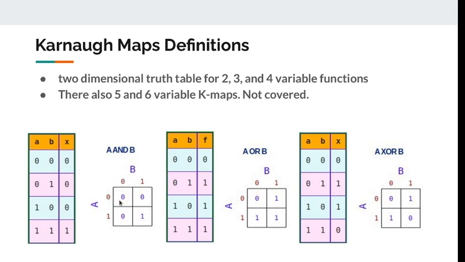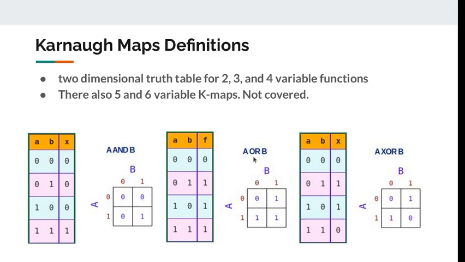And we can see that this square here is this term, so complement of A and complement of B is 0 for this function. On this term here, complement of A and B, it's also 0. A and complement of B, it's 0. And if I have A and B, this term here is true. So this function is only true if I have A and B. So that's the idea. You have one side of the grid for one variable, the other side for another variable, and the squares represent the terms of your equation.